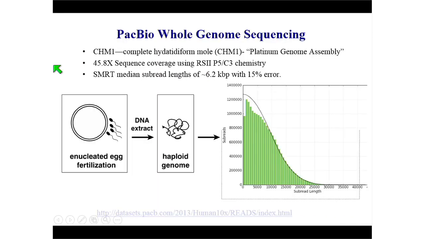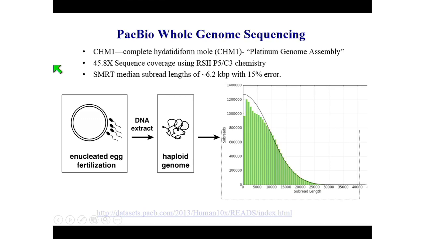All right, so I want to show you data now in terms of application with respect to structural variation. So we did a project, and now it's about 2.5, 3 years ago, to sequence the first human genome with long-read sequencing technology. And it wasn't just any old human, it was a haploid human called a complete hydatidiform mole. And it is essentially not a human, but essentially a mass that grows as a result of a haploid kind of fertilization of an enucleated egg. So a sperm fertilizes an enucleated egg. It essentially creates a homozygous state for all chromosomes.